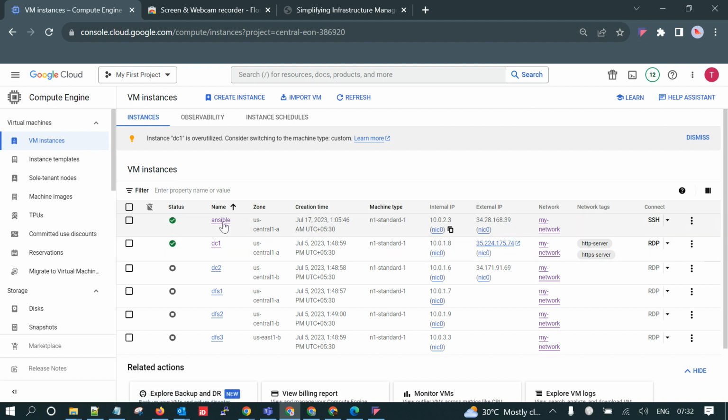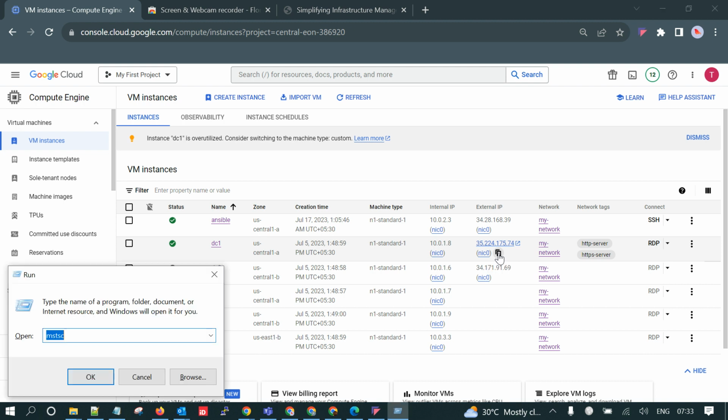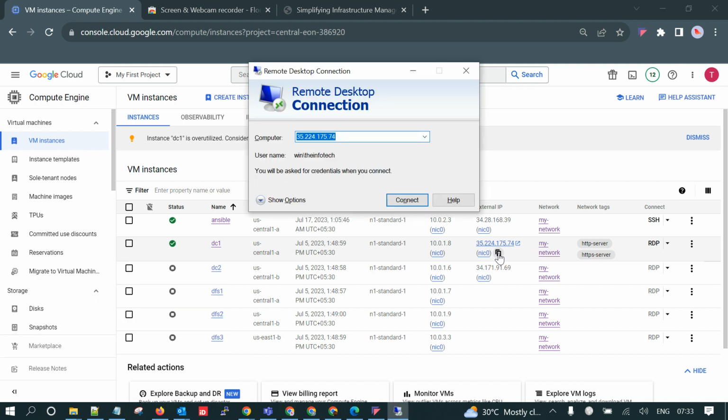We'll be accessing the Ansible node via SSH from the browser only, so we don't need to record the IP. And for the DC, I mean the domain controller, we'll be accessing it publicly. So we have the public IP over here. I'll simply copy it.